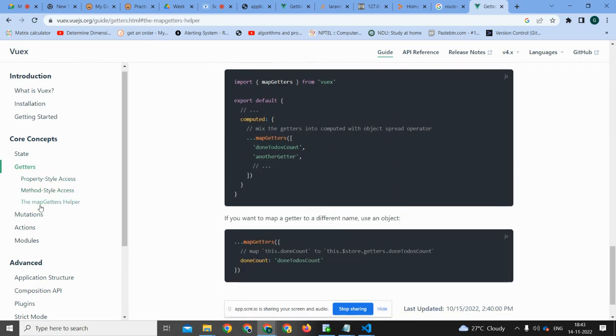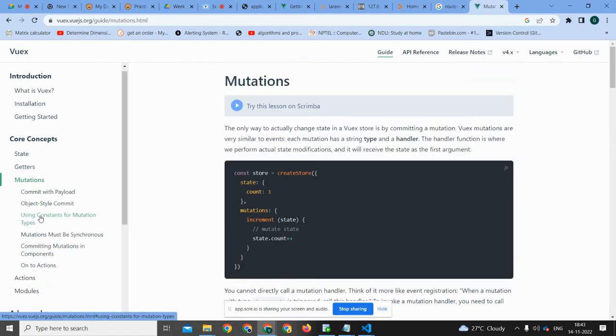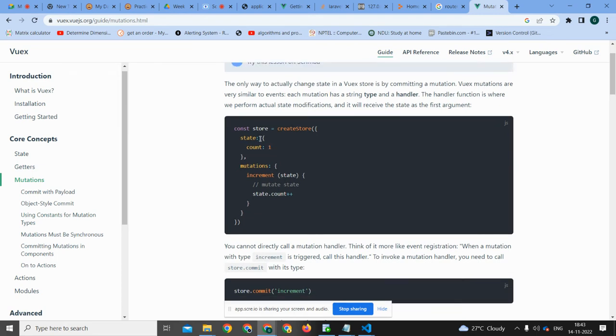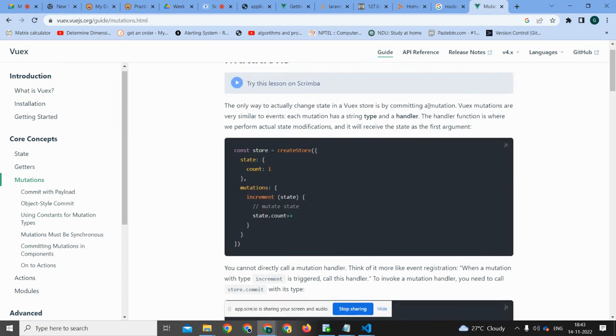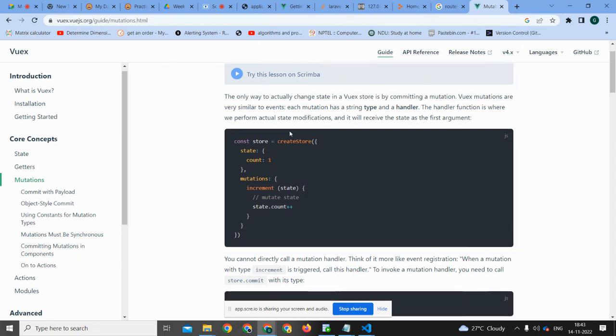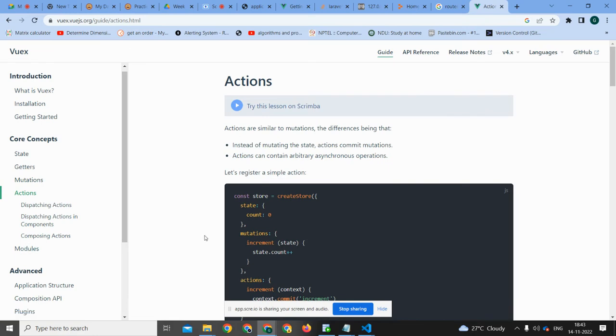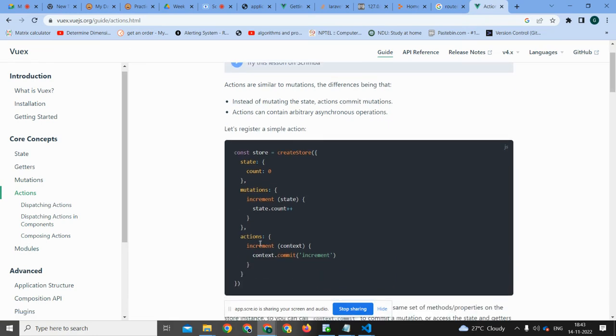And we have something called mutations, and mutations is going to change the state. So they are saying that if we change it there, then we are able to track the modifications. So I got the getters, the mutations, and the state, but the actions I didn't understand. Yeah, we'll go now.